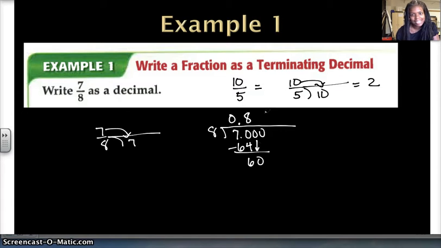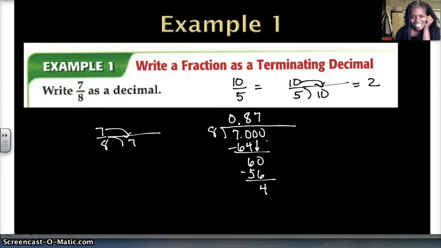8 goes into 60 how many times? 7 times, because I know 7 times 8 is 56. And when I subtract, the fact that I get a number that is less than 8 lets me know that I found the maximum number of 8s that can go in, the correct multiple. Because if I got a remainder of 8, that means another 8 would be able to go in. Okay, I'm trying not to overtalk it.